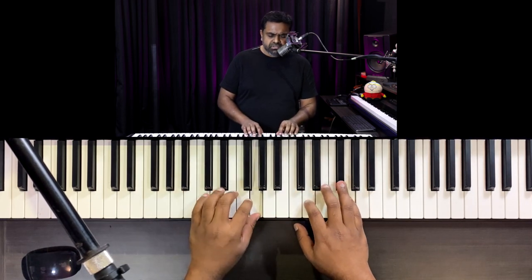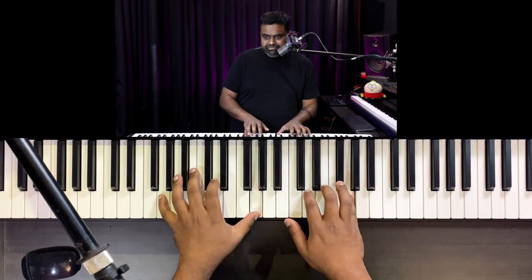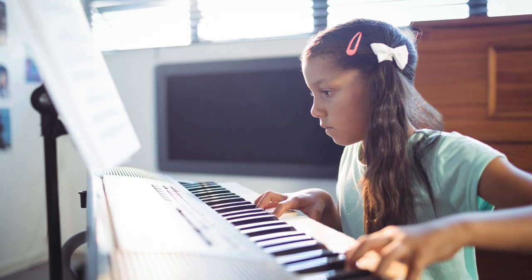Relax. Try to stay relaxed. But the funny part while I say that is, to be relaxed on the piano, you need to practice. You can't just say, oh, I'm going to relax and play this. It's not going to work out when you're not sure about your parts. One suggestion I have, if you're not getting the hand coordination going, is practice as much as you can for about 15 to 20 minutes or maybe half an hour. And then when your brain starts getting fried because it can't handle so much information with your conscious brain, just stop playing or do something else. And don't forget to try it the very next morning, which I think can really be beneficial to you.